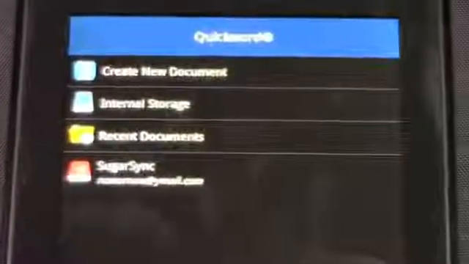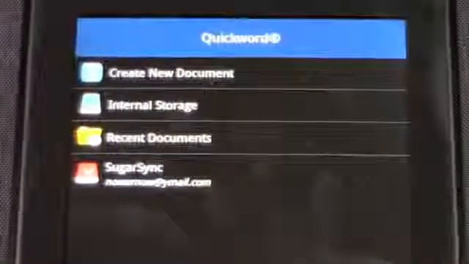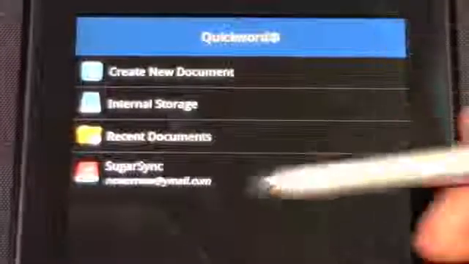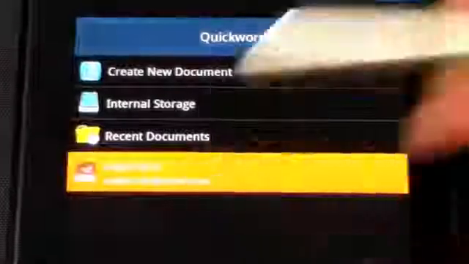So now I'm back here. The next thing I'm going to do, I want to actually open up a real document so you can see what maybe one of your documents would look like on here. So I'm going to go to my SugarSync account and I have my document synced in there. And we'll give it a second to load. This is the last thing I'll show. I just want to do some basic overviews. I don't want to get too in depth.